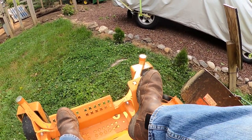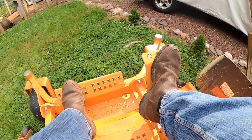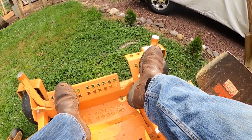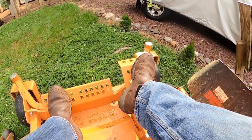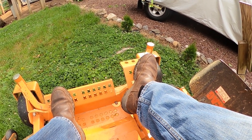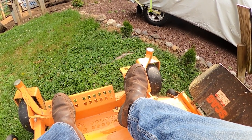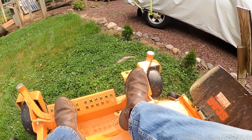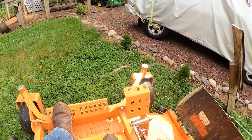Because sometimes I'm cutting and I need that deck to go as high as it can go. I can just stop and get it high. So like if you're going down a hill and you see something and you're like, man, I don't know what's on the other side of that grass. You can raise the deck very quickly and disengage everything. So if there's a rock or something, you'll be safe. I've cut some grass for neighbors that is, you know, 2 feet long.